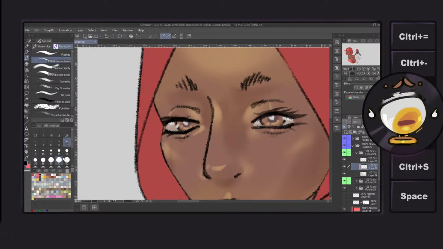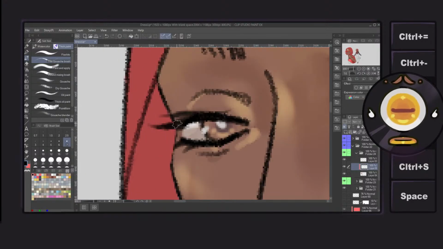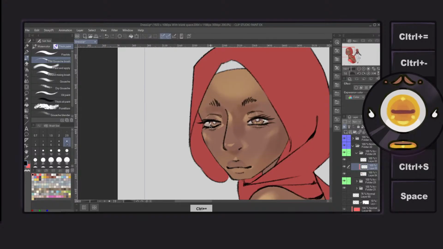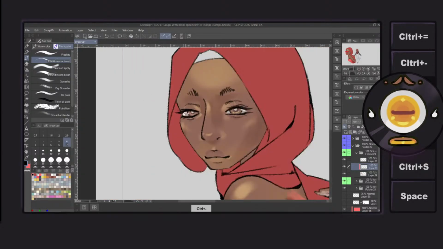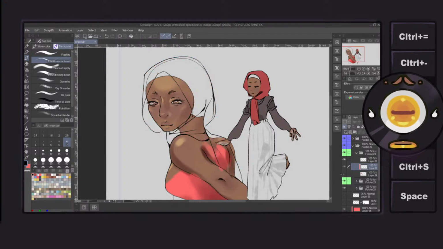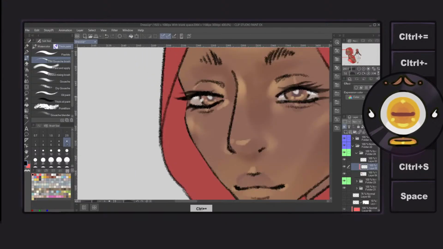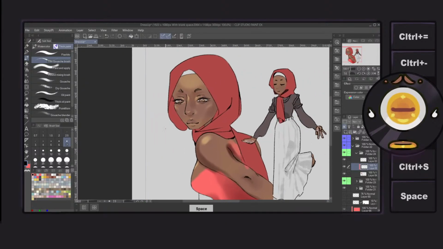Where is that brush I was using? There we go. Is that us? I mean, it's a bit different, but I don't think it's that big of a difference. Two eyelashes, one big eyelash. Who cares? Who knows? Who perceives?